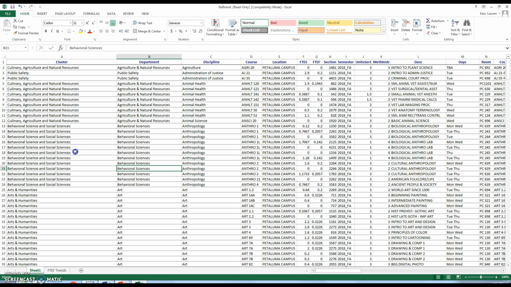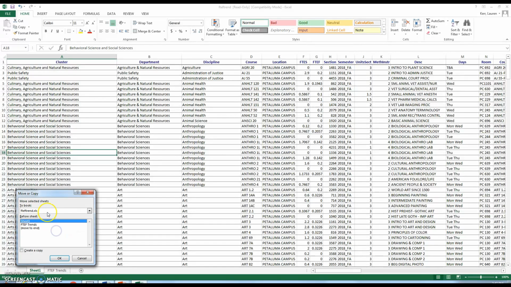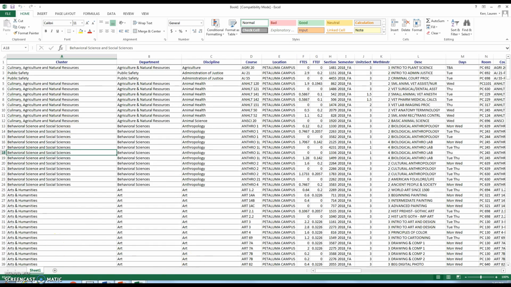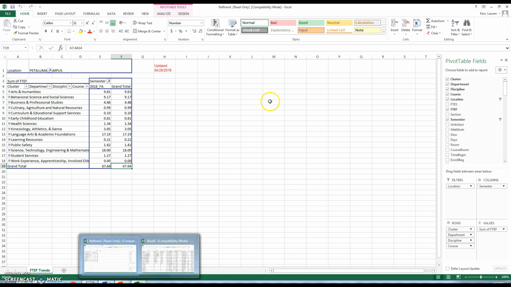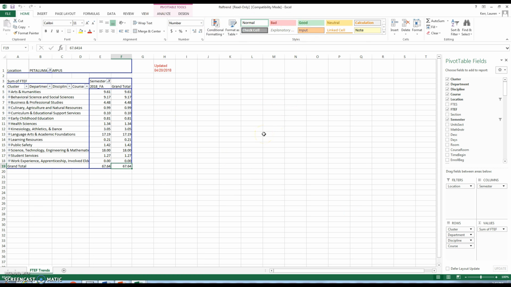Once you have this information, you can turn this into a new spreadsheet just by right-clicking the sheet down here at the bottom. You then click Move or Copy, and then click this drop-down, and then New Book. And then you just press OK. And now it's just going to grab that data without all the other irrelevant data that's hidden behind the scenes in the FTE trend spreadsheet, because there's a lot behind here. I recommend once you're done working with the data, you actually just go ahead and delete the file, since you don't want to have it taking up that much space on your server.